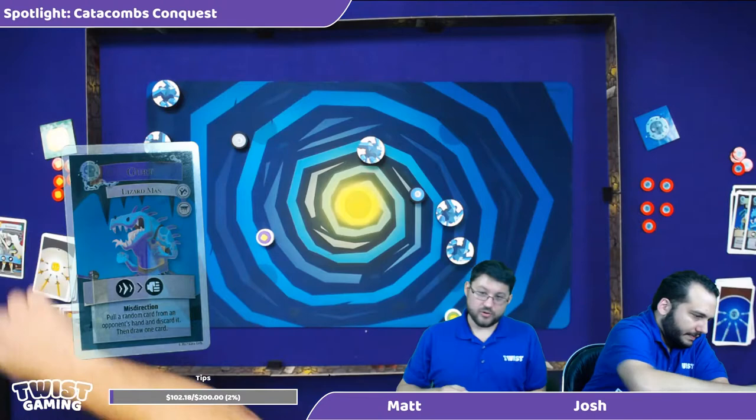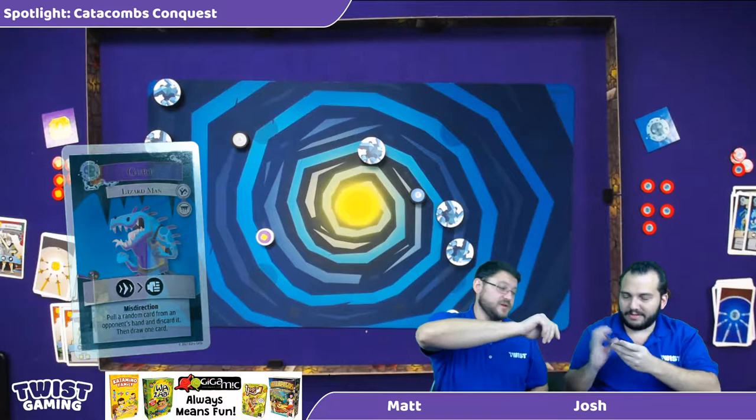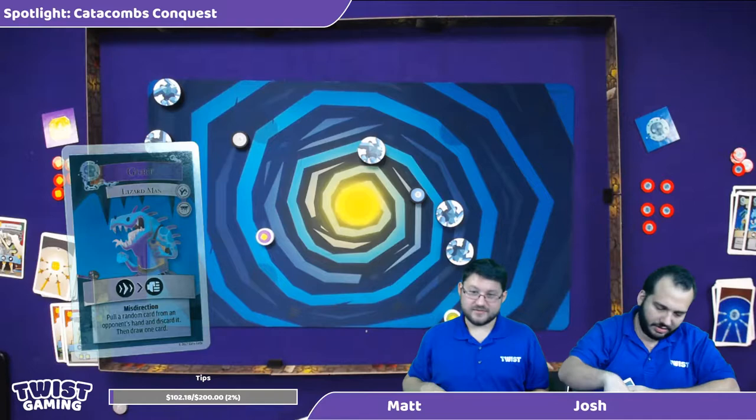What did I tell you about lifting your arms up when you go over the table, Josh? Discard that. It's my robot. Was it good at least? It's my robot. And then I draw a card.